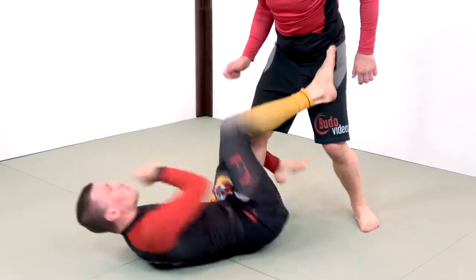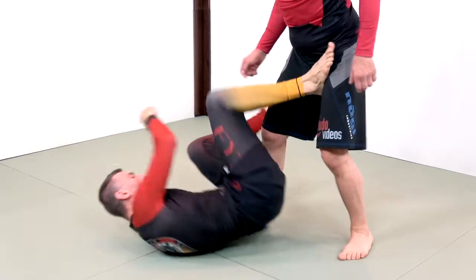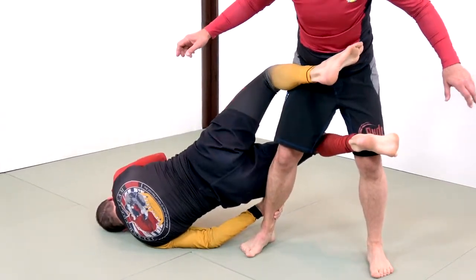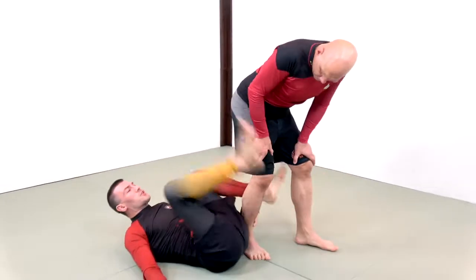You can actually recover your alignment much easier than if I lift my hip, go onto my shoulder and block your knee. Now, as I start to push, if you try to recover your alignment, no, too much pressure on the knee. Too much pressure on the knee.